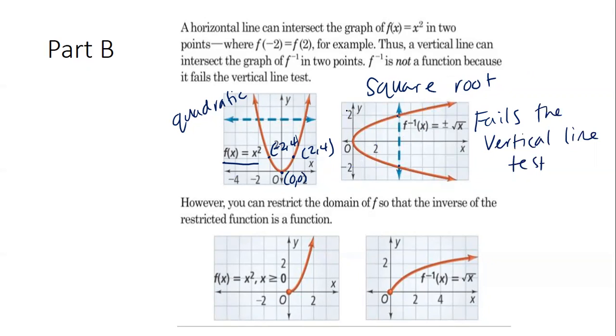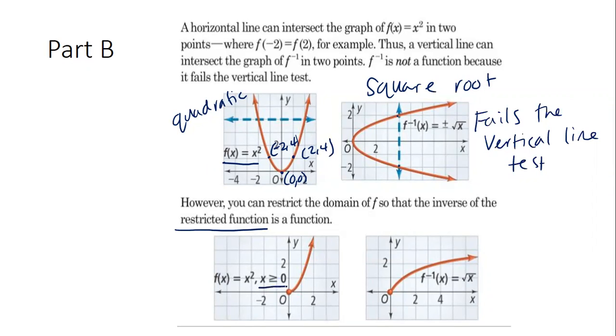Okay, now in order for this to be a function, an inverse function, we have to have restrictions. So we have to restrict the function. Just like any healthy relationship, there has to be restrictions and boundaries. Same thing here in math. In order for my inverse to work, I have to restrict my quadratic. So it can't be the entire quadratic. It can only be a piece of the quadratic.